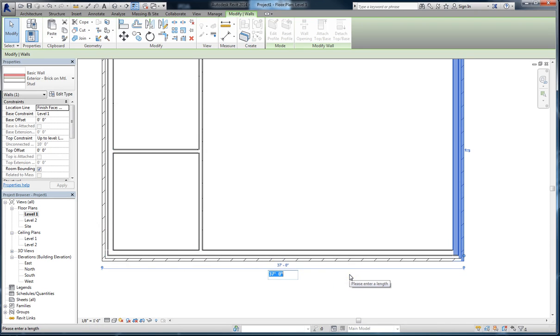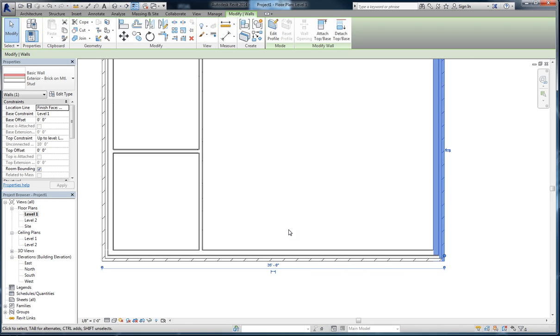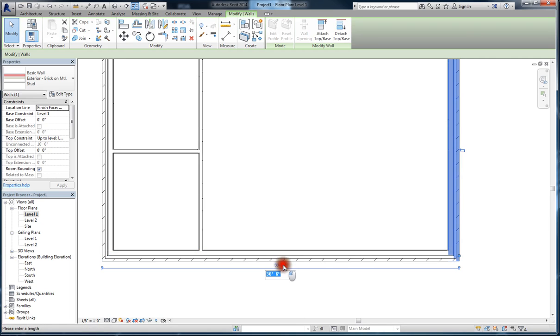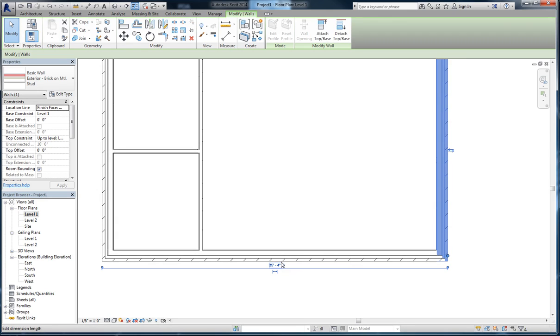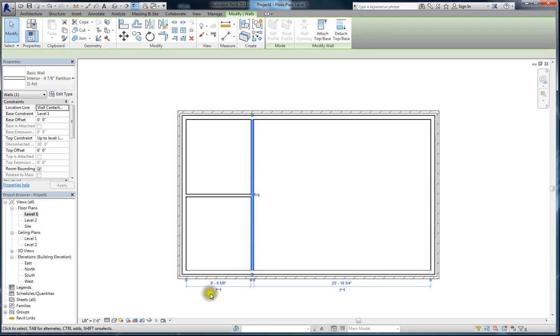So let's say I wanted that to be 35 feet. Remember, the default units in Revit is feet. So if I want 35 feet, all I have to do is type 35 and then enter. It knows it's feet, so I don't have to use the apostrophe symbol for feet. You do have to use the quotation symbol for inches. For example, if I wanted 36 space 6 inches, that's one way to do it. Another way to do it is to do 35 space and then just 4, enter, and it knows it's 35 feet 4 inches. So keep that in mind. You can move a lot faster doing it that way.